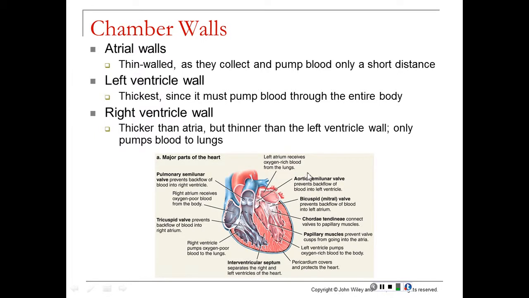The lungs allow for oxygen exchange, so those lungs allow for our blood to become oxygenated, and that blood re-enters our left atrium right here through these pulmonary veins that you see, dumping the blood back into this left atrium. Then separating the left atrium from the left ventricle is this bicuspid or mitral valve. Once the blood enters the left ventricle, it's now surrounded by this thick myocardial wall. That force of contraction pushes the blood up and out of this aortic valve, up through the aorta and around to the rest of the body, up to the brain, down to the fingertips, down to the toes, etc.